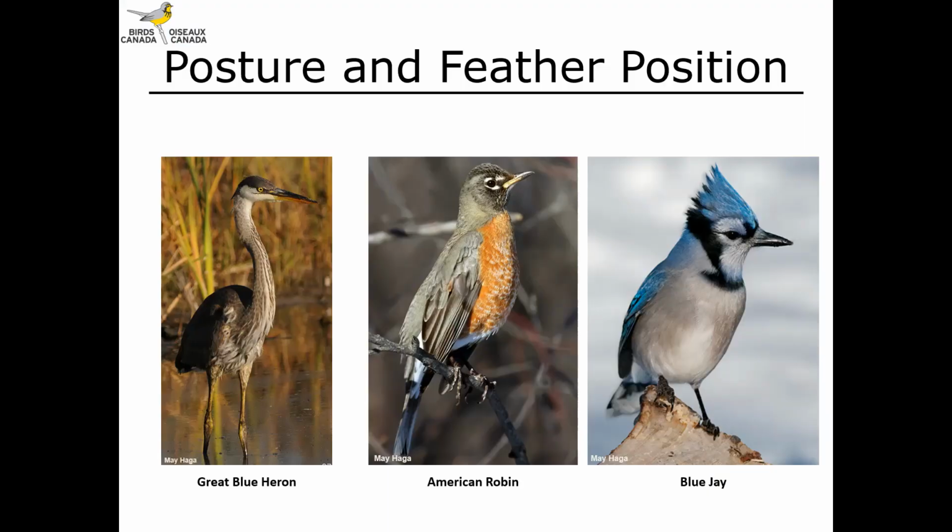Bear in mind, though, that posture and feather position can really influence the way a bird looks, and if you've done any sort of bird photography, you know this. Birds do strange things, and I'm sure we've all had unflattering pictures taken of ourselves, mid-yawn or mid-blink. It's the same with birds, and their different postures and positions can make them look very different. Take this great blue heron, for example.